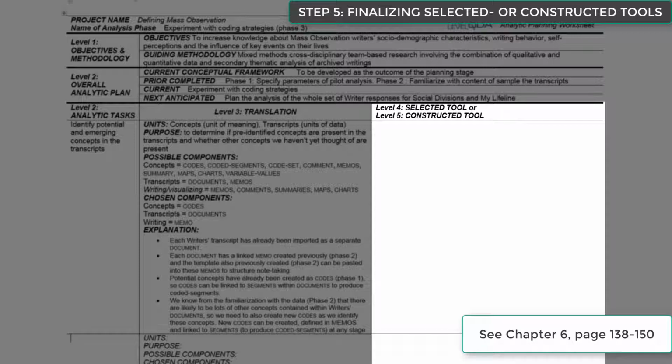In this example, we're constructing a tool because our task has two purposes and is better fulfilled by combining software operations into a larger constructed tool rather than artificially splitting the task into two separate tasks.